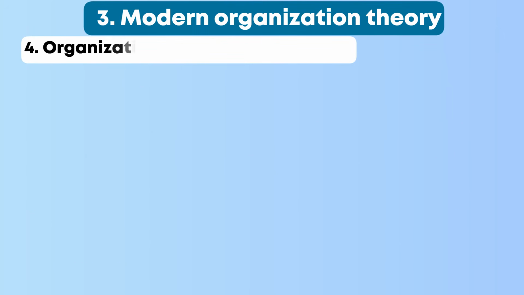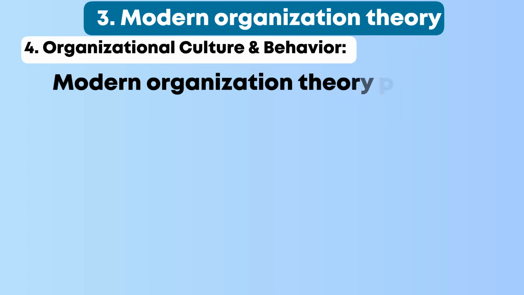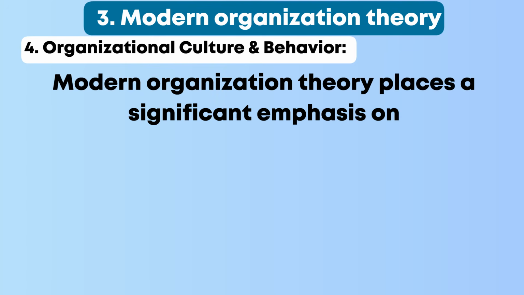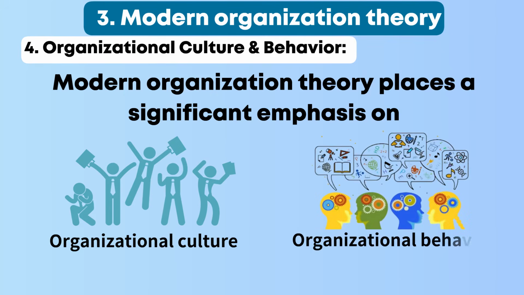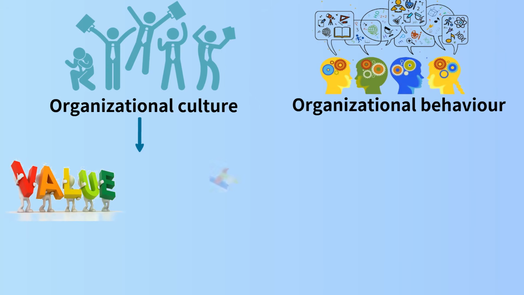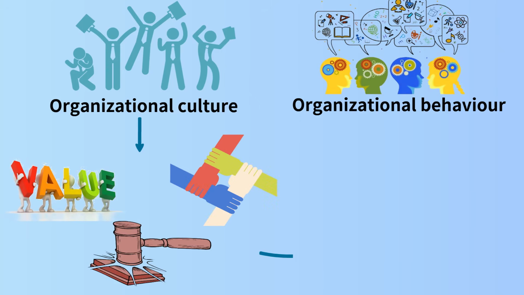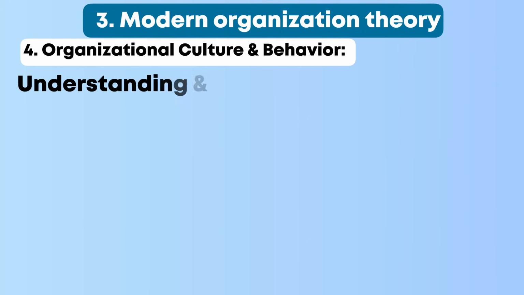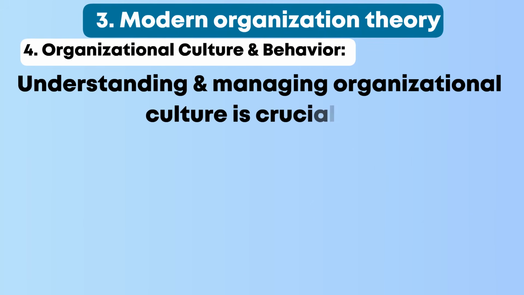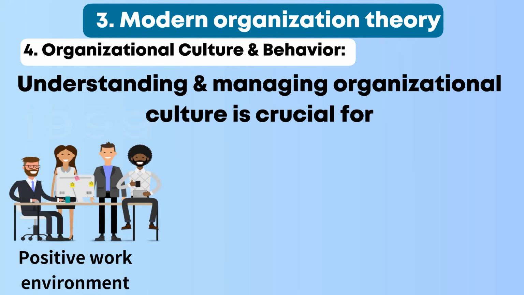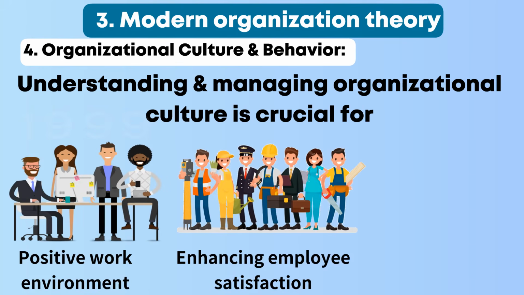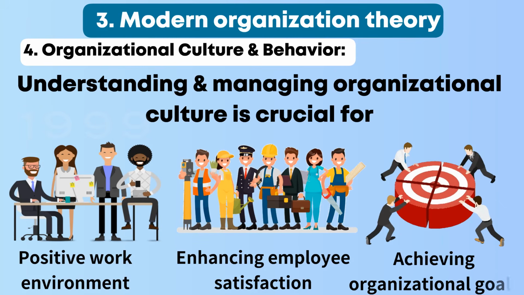4. Organizational culture and behavior. Modern organization theory places a significant emphasis on the role of organizational culture and behavior. Organizational culture represents the shared values, beliefs, and norms that shape the behavior of individuals within the organization. Understanding and managing organizational culture is crucial for fostering a positive work environment, enhancing employee satisfaction, and achieving organizational goals.